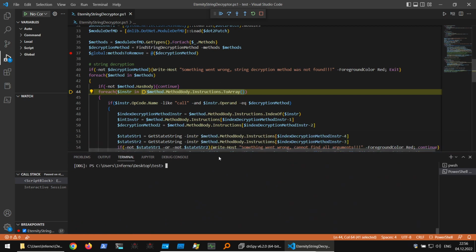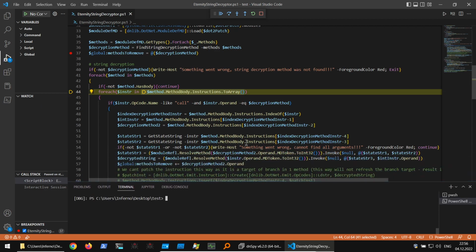There will probably be some kind of guru .NET masters checking my video, and they will be telling me, hey, why are you creating an array? Because if you just do instructions to array, what you are actually doing is making a copy of the instructions, a copy of the list. They'll say, you are not saving any space.